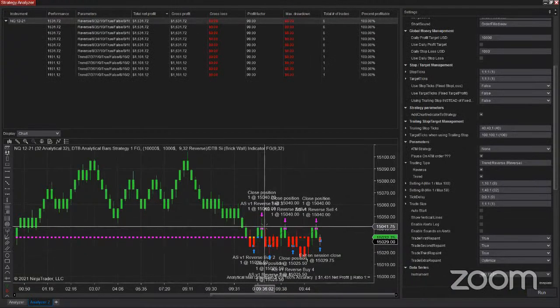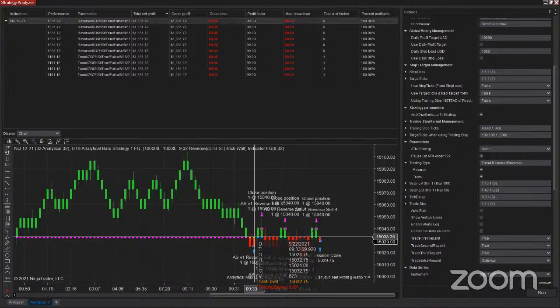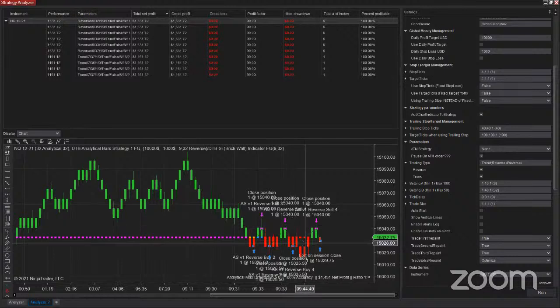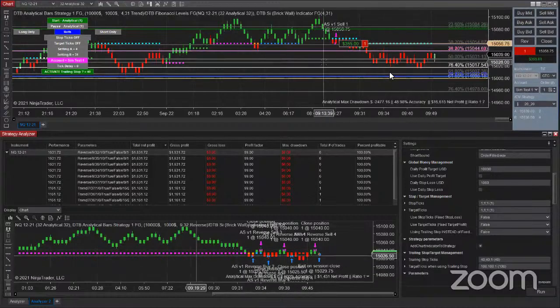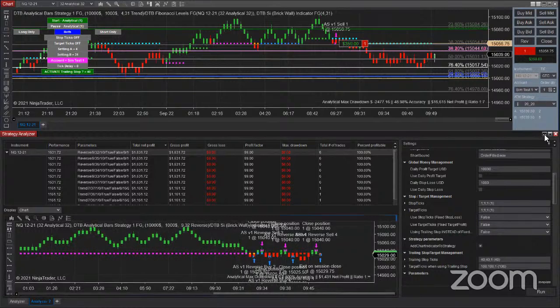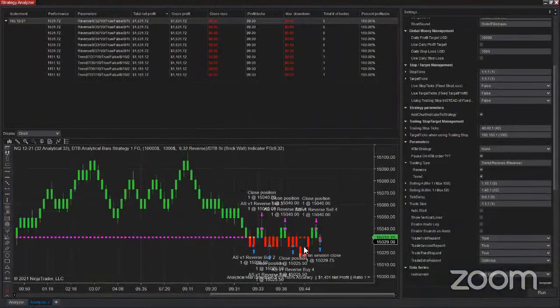And if you notice, from 9:20 or 9:30 up until now, the price has been zigzagging in a small range. If you look on the trading chart, you're going to notice how the price has been zigzagging in this area over here. So obviously, if you are selecting reverse as an option, it's going to give you all these trades that would have been effective in reverse. So another thing you can do is run reverse.